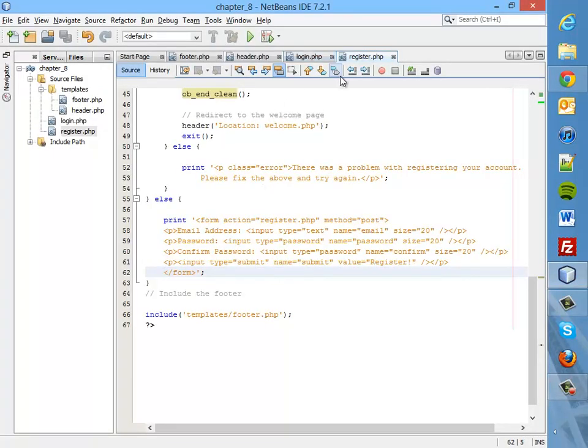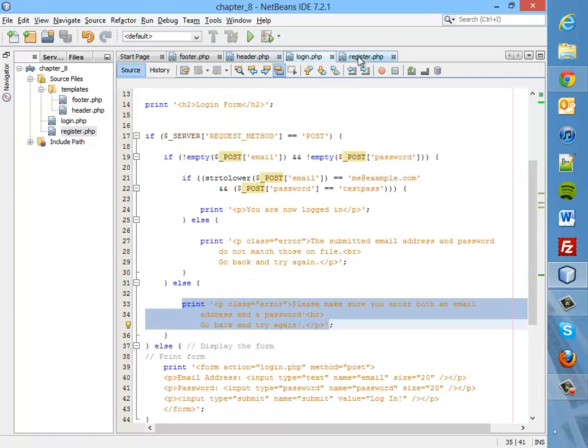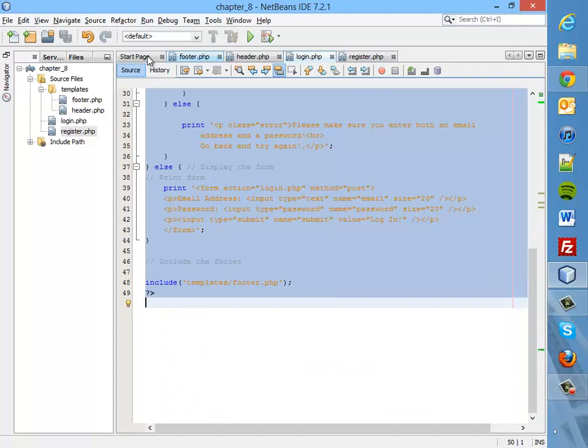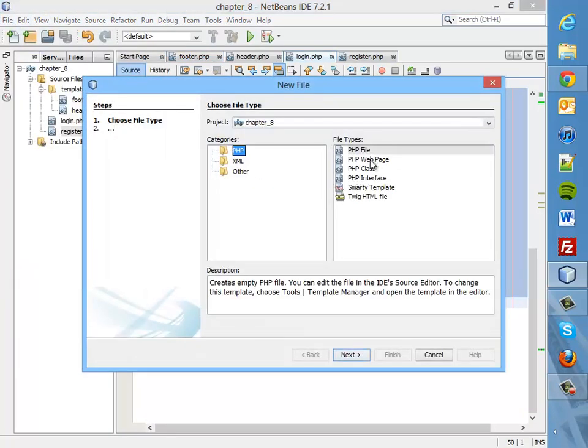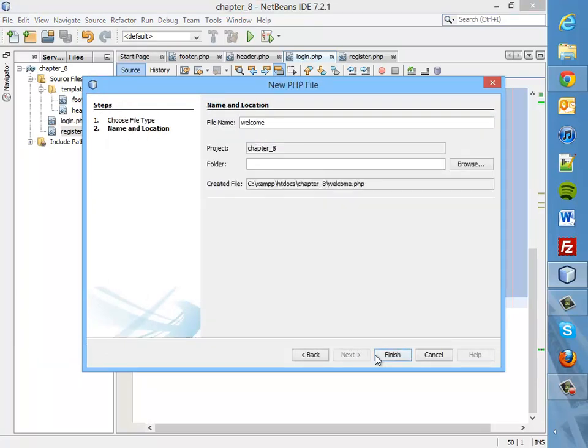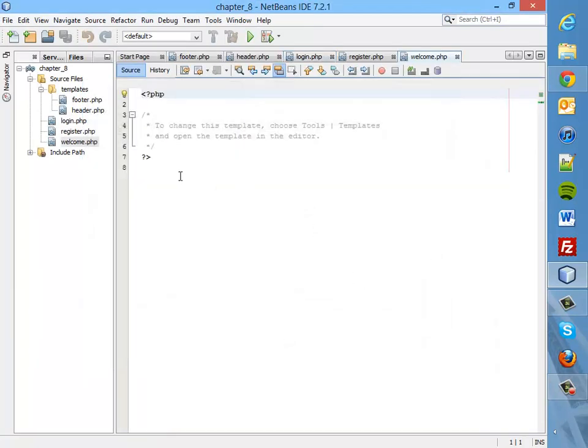All right, last thing I'm going to do real quick is grab my login page. I'm going to copy all my code, create a quick new page, and it's just a PHP file. I'm going to call it welcome. Hit finish. Paste my code.